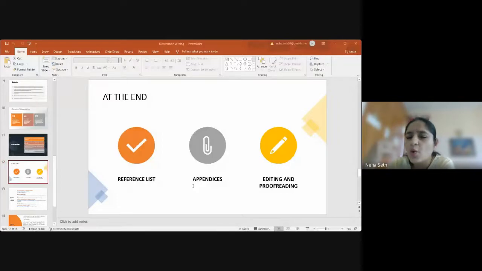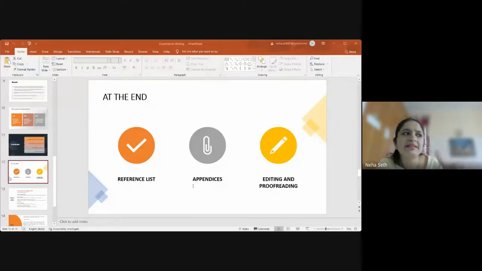This is how we should present our list of references. It includes whatever papers, articles, titles, or sources from which we drew during our research work, and they should be mentioned in this list. It has to be presented in a particular style that we call a citation style. The style must be mentioned in your university's rule book or ordinance, and it has to be common throughout the thesis. It has to be very similar.